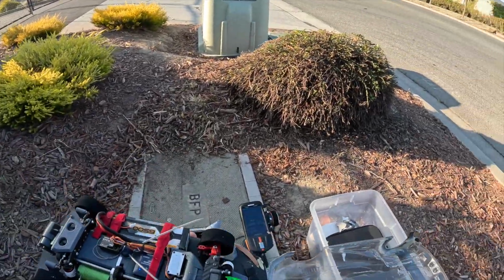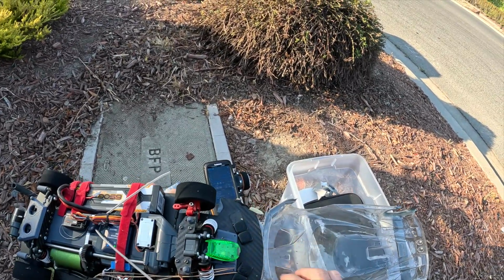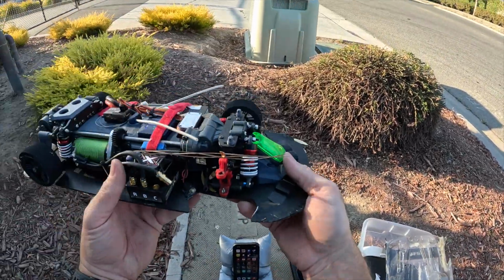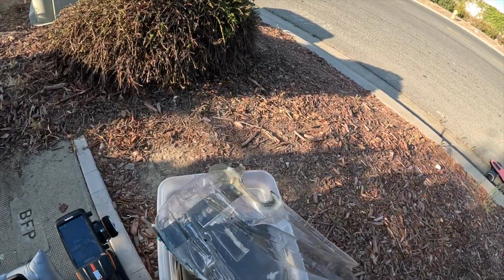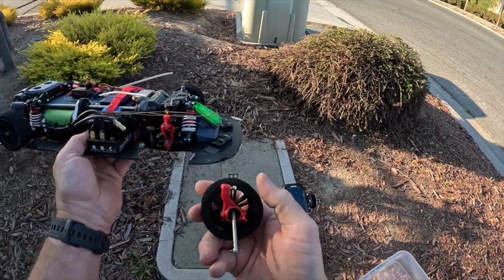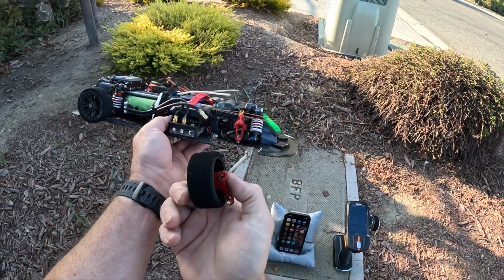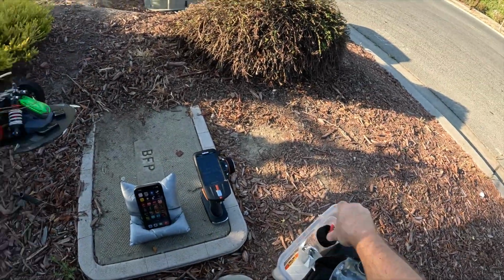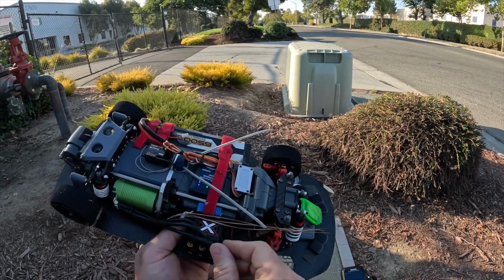Oh, look at that debris in there. Oh, we lost some wheel weights. There's two wheel weights that belong there. One of the other things I've been doing on these little red steering knuckles, I put thread inserts in here, some helicoils, and obviously those got torn out when you hit those little bumps at 100 miles an hour.